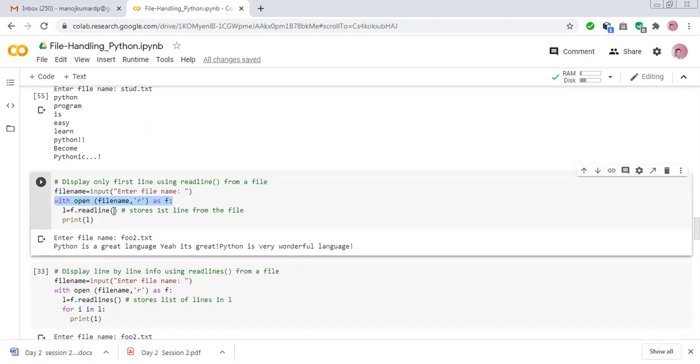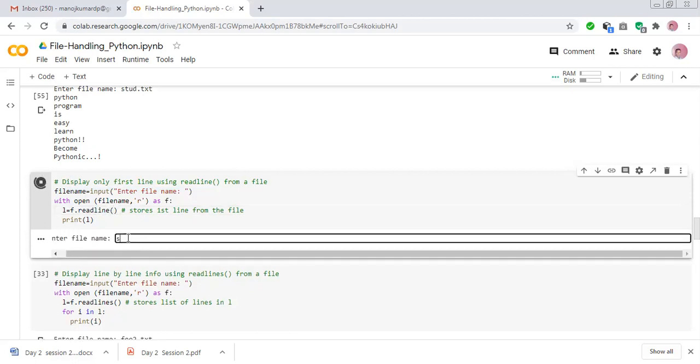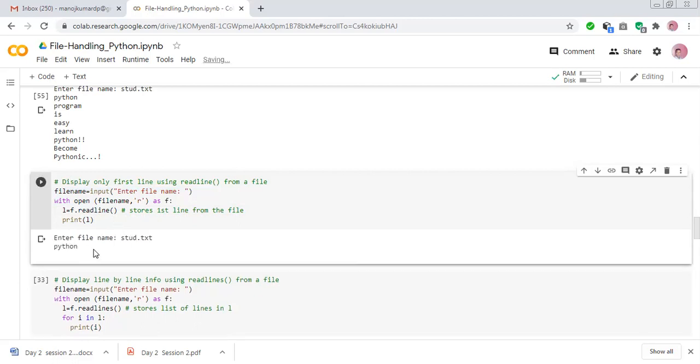Readline without any parameter stores only the first line, then print line. When you run this with stud.txt, it will show you the first line, which is only the word Python.